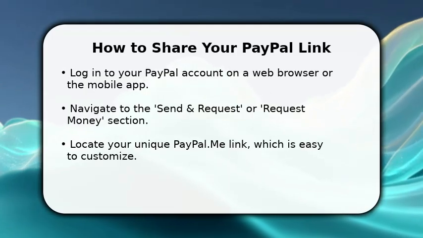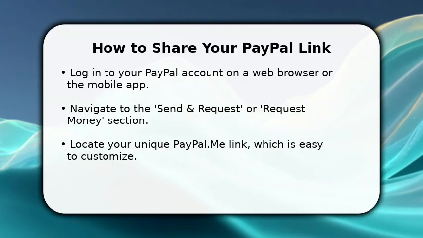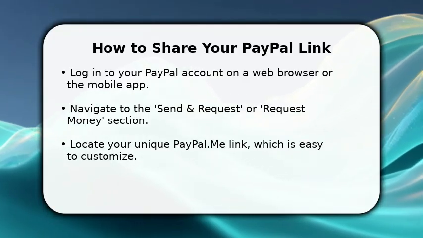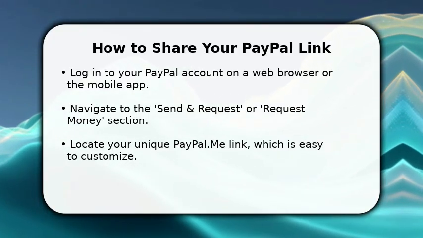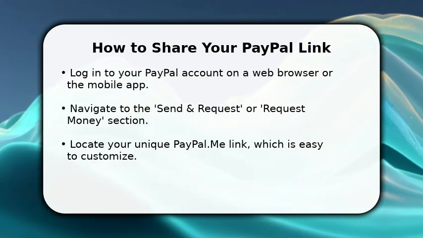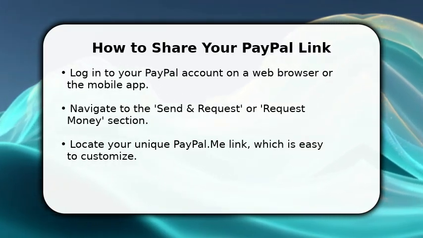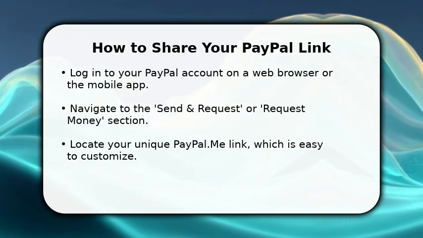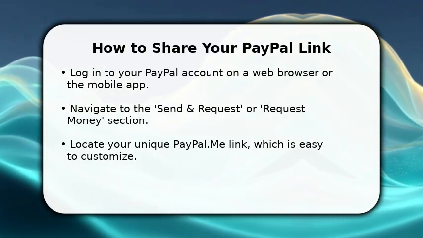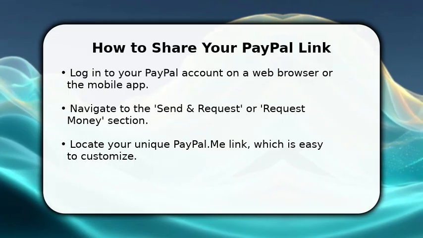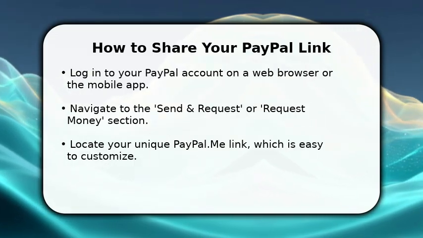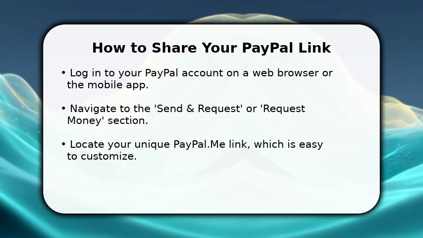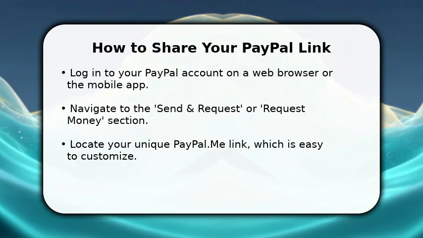In this video, I will explain how to send your PayPal link. First, log in to your PayPal account using either the website or the mobile application. Once logged in, you'll want to find the Send and Request or Request Money section. This is where you can easily locate your personalized PayPal.Me link. It's a simple way for others to send you money quickly and securely, making transactions super convenient for everyone involved.